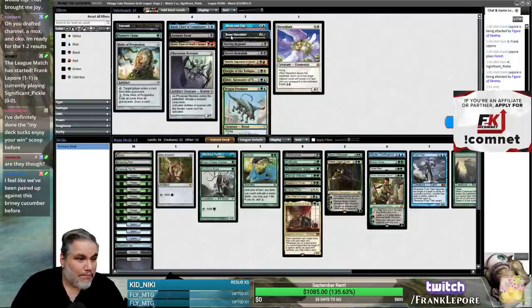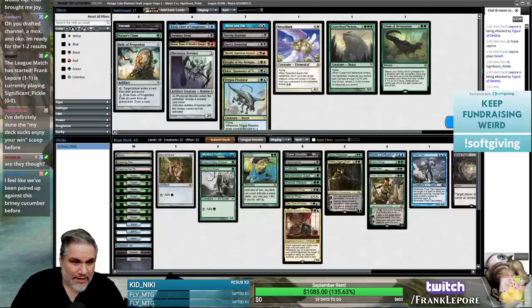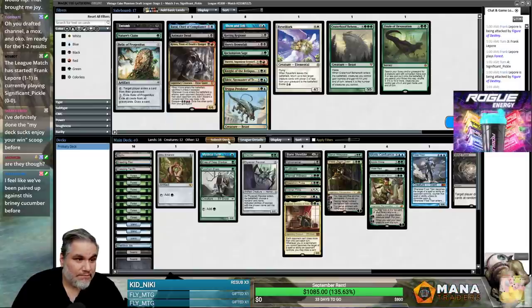Kitchen Finks. Bone Shredder comes in. Crater Hoof can come out. Finale's a little cute. Rex Sage can go. I mean, Revoker just does a fine job on Figure of Destiny, so.